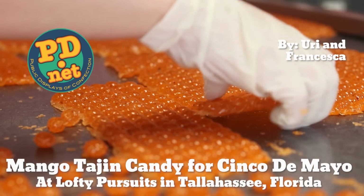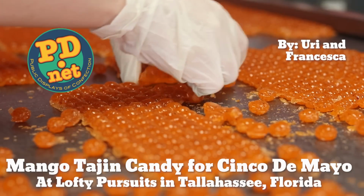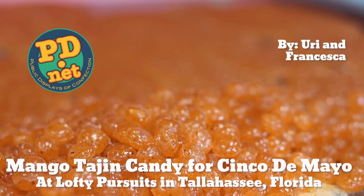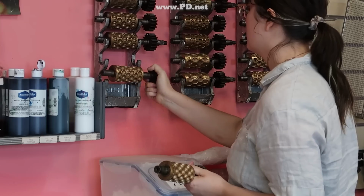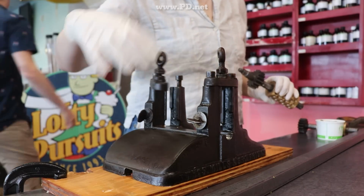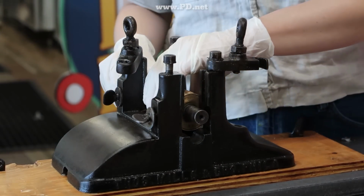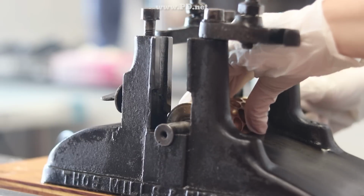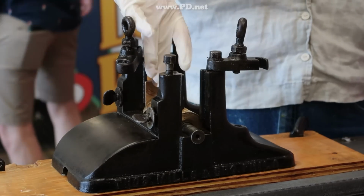I'm Greg, and today we're going to be playing around with spice and sweet and salt, all in a new hard candy. This is part of an experiment that we've played with now and again, trying to see if you can make savory into sweet. Today Uri is playing around with a spice mix called Tajin. It is a mild chili and lime spice mix with a good background of salt.